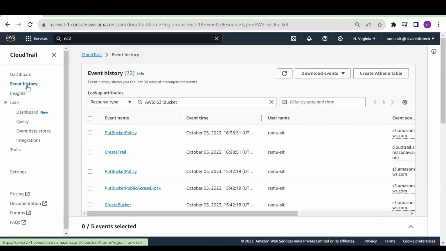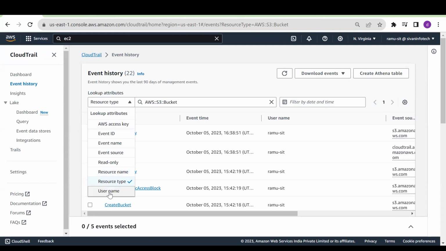We are going to govern all the accounts, like who is accessing, and if anything happens, how to check all the things. In this way, if we give values here in resource name, username, read only, access key, event name, proper values, you can get the appropriate results of what you are looking for. This is CloudTrail.